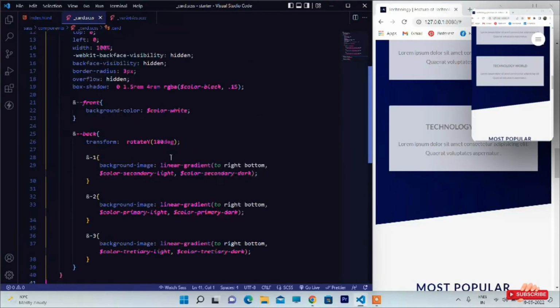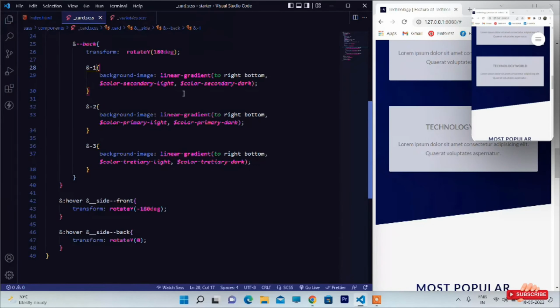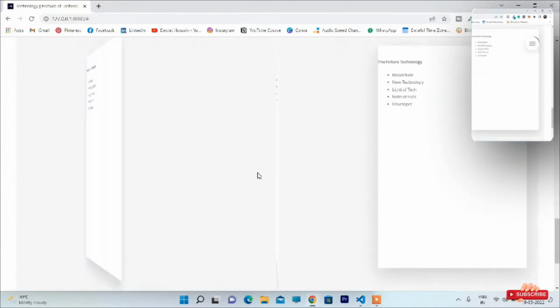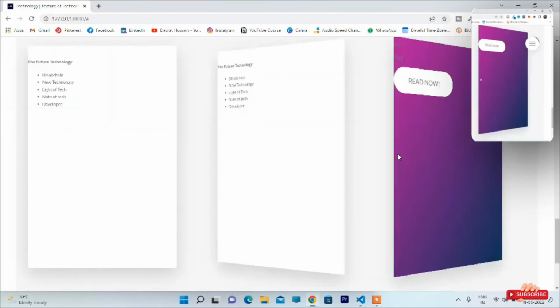So let's come up here and change this. Refresh this one. As you can see, it's working fine. We are getting this hover effect.